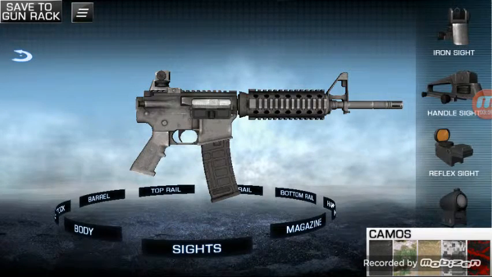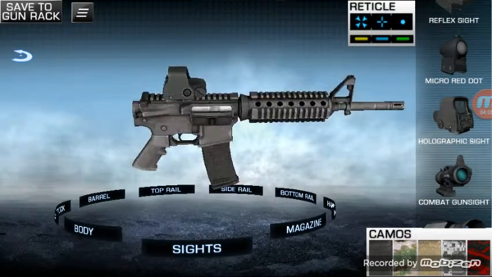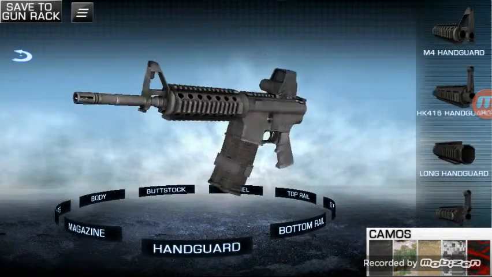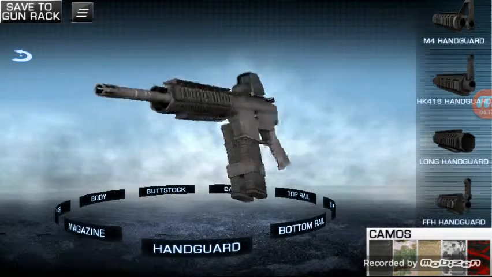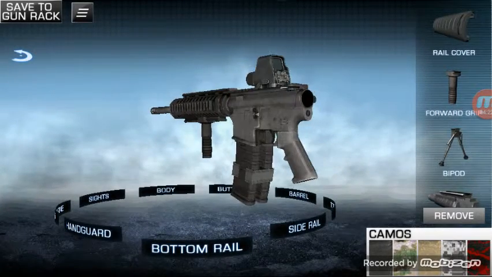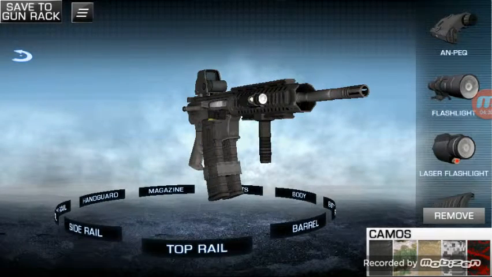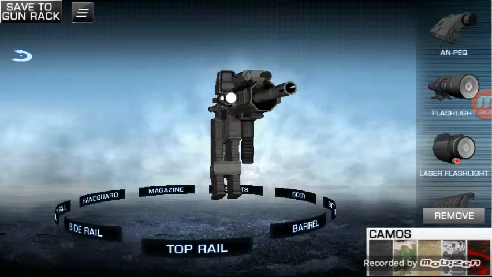Now, first you go to sights. You get the Holo graphics sight, that's mainly a Call of Duty sight normally used. Get a Dual magazine, used for extra ammo. Now, you want a long one, because that's how normally guns are without sights. Now, bottom rail, you're going to want a forward grip. And you can already see it getting like Black Ops style. Get laser sights on that side. Top rail. You can already see it being a Black Ops weapon.